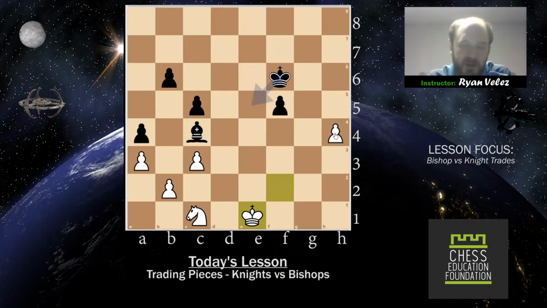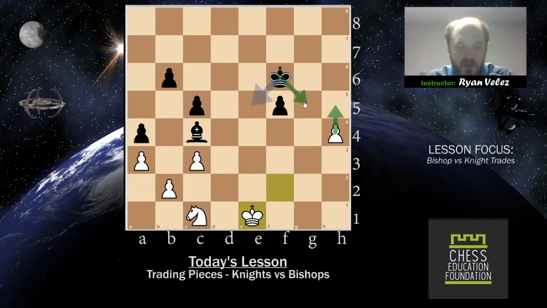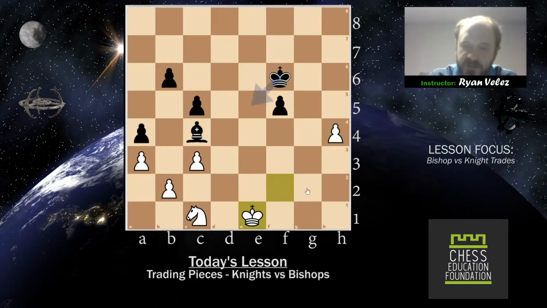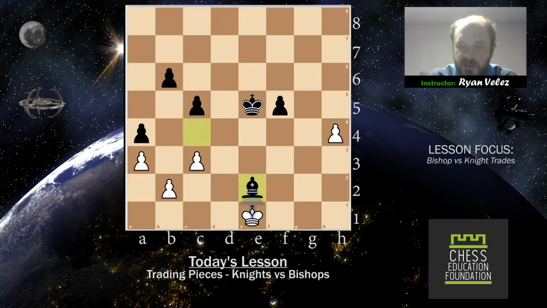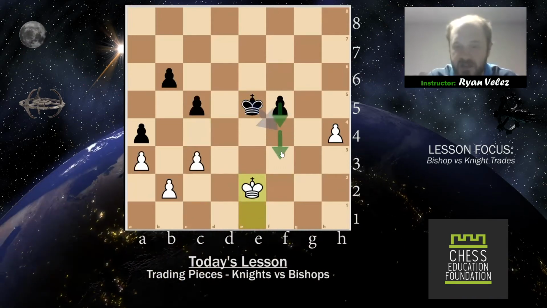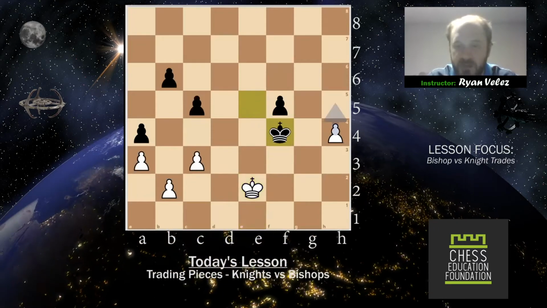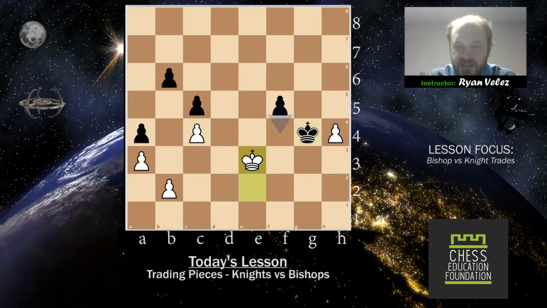You'll notice that this pawn can't really do anything because if he were to move forward, black would just move over and capture it. So there's not a lot that this pawn can do. So the king moves. They trade off the bishop for the knight because this pawn cannot be stopped from becoming a queen. So he goes there and attacks the pawn, but he doesn't actually take the pawn.